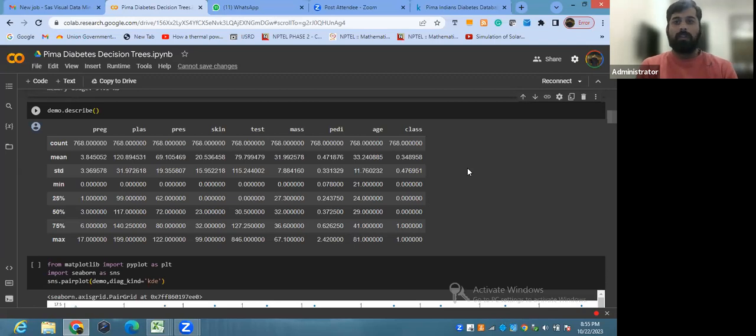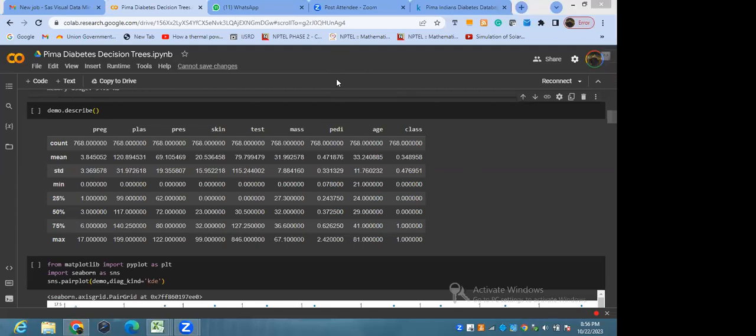What is this? What type of description is it? Count, mean, STD, min, 25%, 50%, 75%, max. What is this? Can anybody give me that one keyword where these six or eight parameters fit best? Data frame.